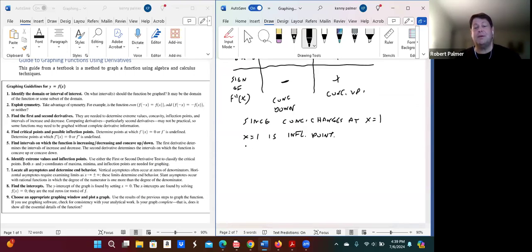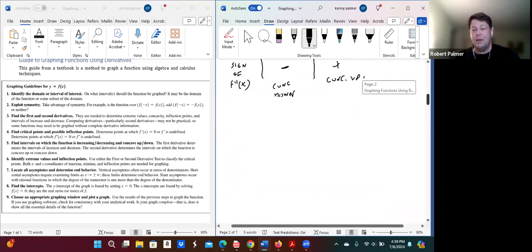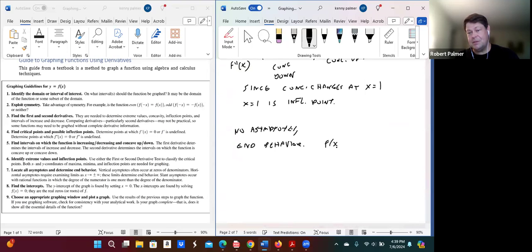So this one also, let's think about end behavior. We said, of course, it's a polynomial, so no asymptotes. Now, as far as end behavior, what happens as we go far from 0? Remember our function. Let's write our function down again. So our function is f of x is equal to x cubed minus 3x squared. Now, remember, of course, this is an odd degree polynomial. It's the third degree.